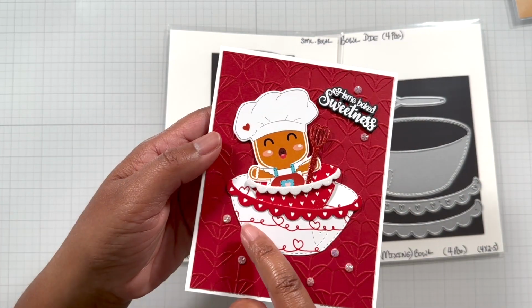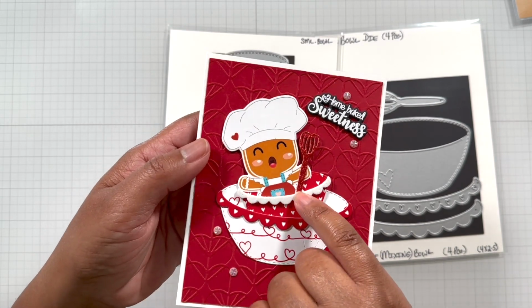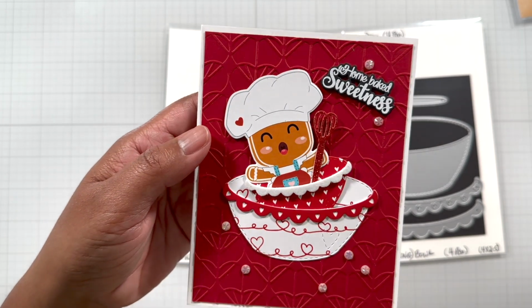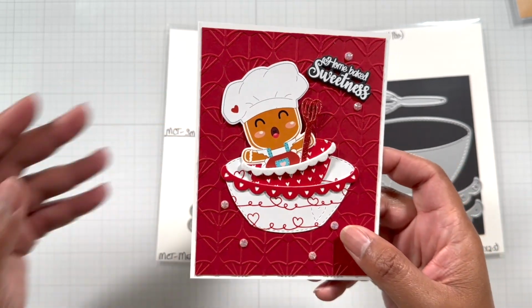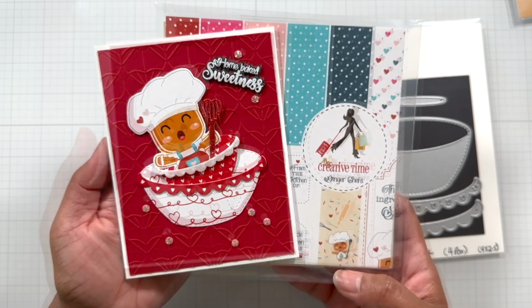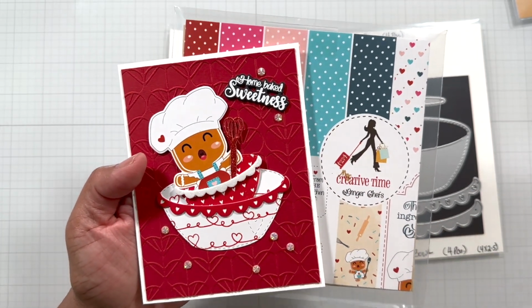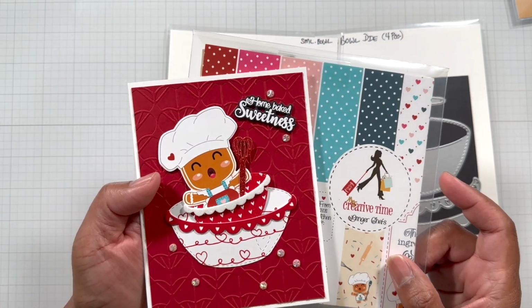Okay, this one I did solid white in the back, then red with it. This one I did white foam on the top. So that one has added dimension. And then I used a die cut piece from before. This one is from Ginger Chefs. Remember this paper pack? So I used some of the Ginger Chefs and took a Ginger Chef. This has restocked. And then there's a little whisk. My whisks are glittered and red.